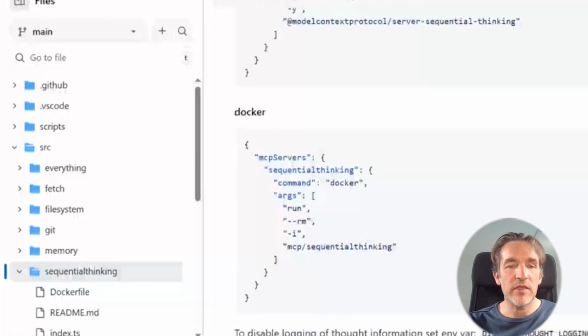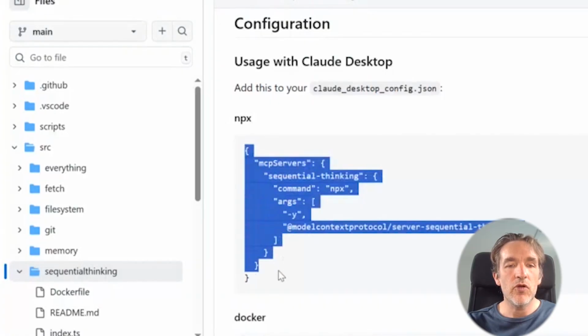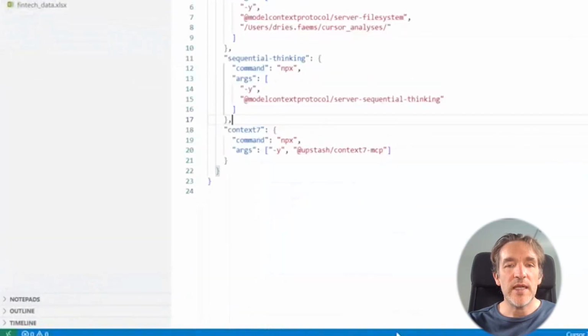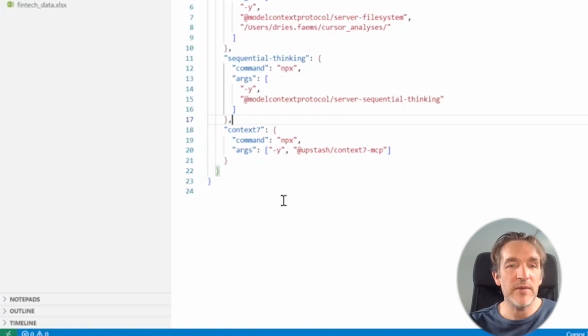There are different types, and I use this NPX formulation. Then I just need to copy paste this and put it into this file. You can see here that's what I did. And that way I can start using this MCP server. So you need to do some technical stuff, but it's not extremely complicated. And in that way you can formulate all the MCP servers that you want.